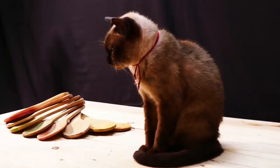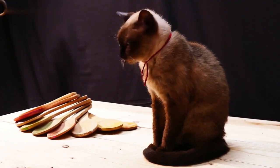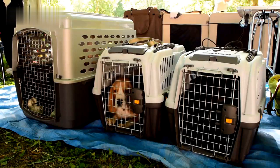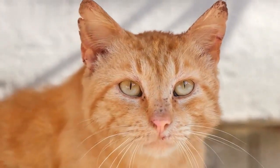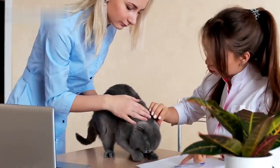Thai cat versus Siamese cat — health. Siamese cats are healthy overall, but they tend to be prone to gum disease, asthma, hyperesthesia syndrome, lymphoma, heart disease, and liver disease. Additionally, they are at risk for developing progressive retinal atrophy. Thai cats tend to be healthier, with no common health issues. Breeders who worked with them recognized the risks associated with inbreeding and overbreeding early on, and took the necessary measures to keep this cat healthy. However, it's always good to take your cat to the vet on a regular basis to make sure that they stay healthy, regardless of the breed.